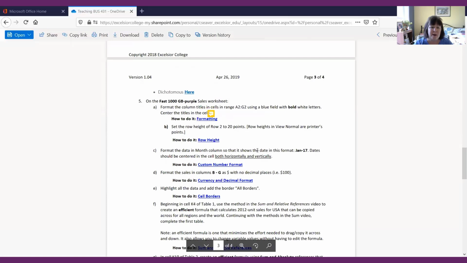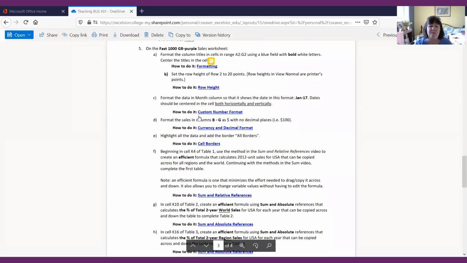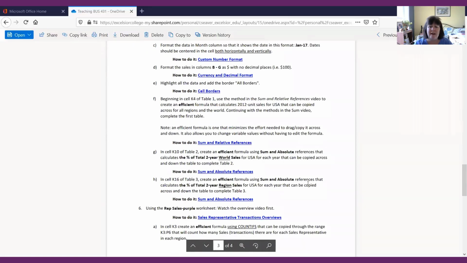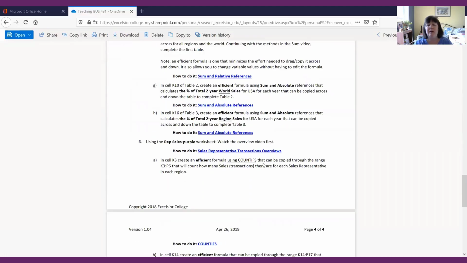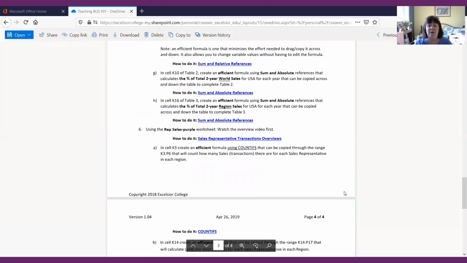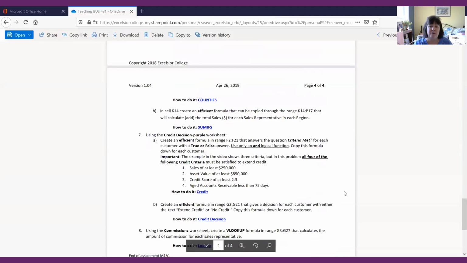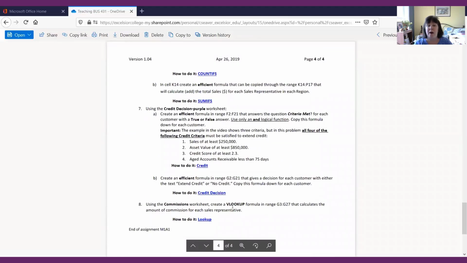So it goes on to page 3, more about formatting. It seems like busy work. It kind of is, like I said, getting you up to speed on using Excel. But you may find as you work further on, there are some things that you haven't done before, like working with absolute references and relative references in Excel. And then we get into some functions like COUNTIF, and I forget which one we do back here. Oh, VLOOKUP. Yep. So notice once again, there are videos to help you all along the way.